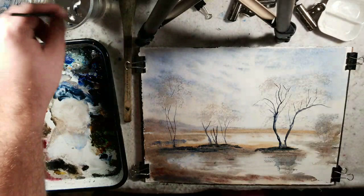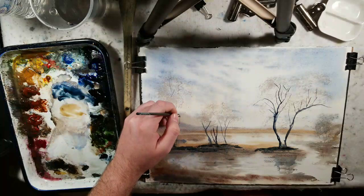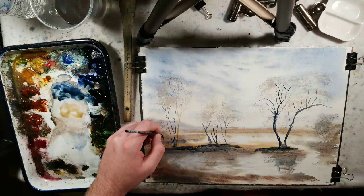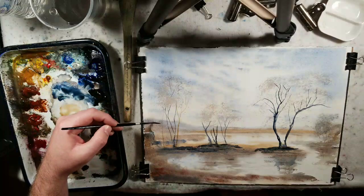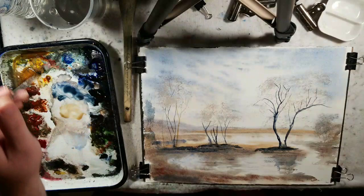Now, I'm going to take some raw sienna, and I told you about how some of those trees on the far sides had caught some light, and they're almost all raw sienna, or at least the lighter tree trunks. I feel like I need to put a tree mass on this side, even though this is absolutely going to be covered by the mat. I want that there.